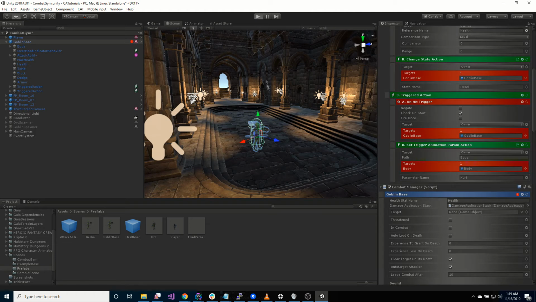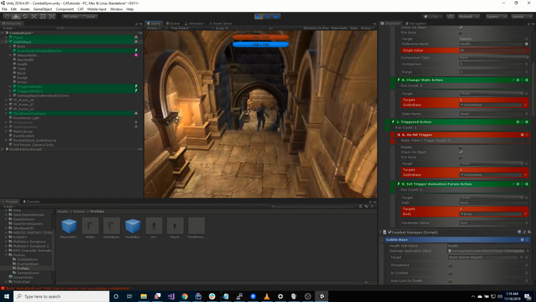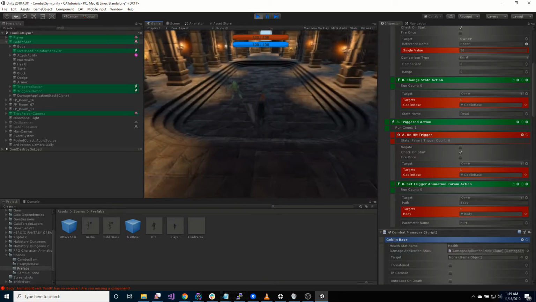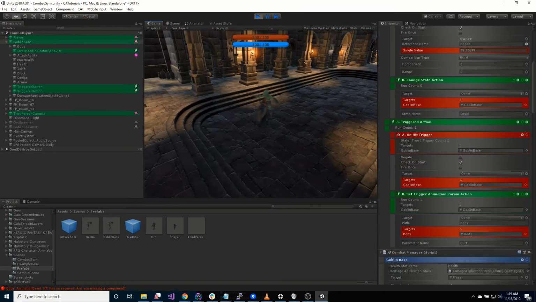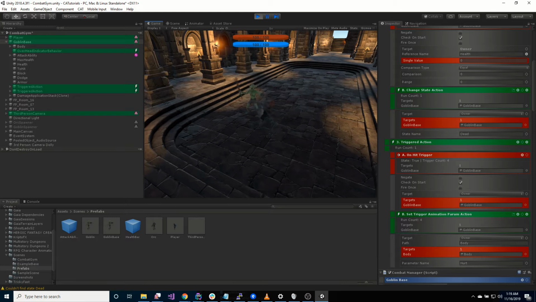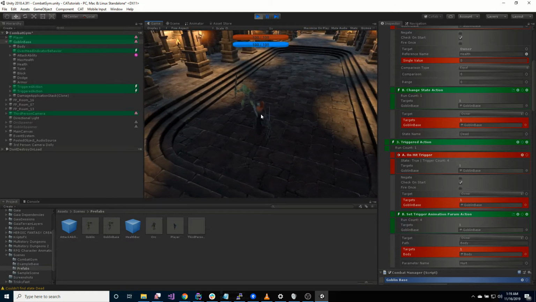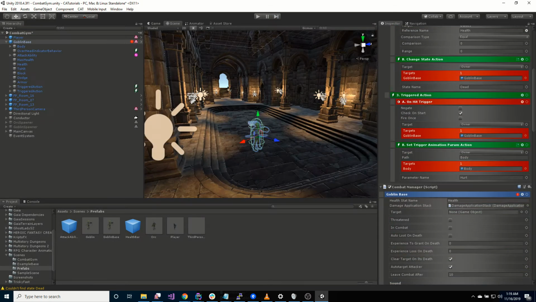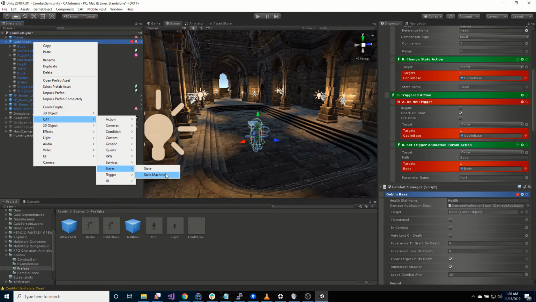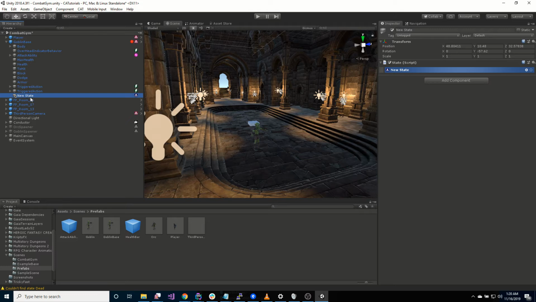So, right now, if we give this a try, we can walk down here, and he's just kind of standing there. You can take a swing at him. We could probably eventually kill him, but he doesn't have a dead state, so we wouldn't be able to tell anything. So pretty boring. Let's start by adding some states. So we'll add the attack state, and then we'll add the dead state.